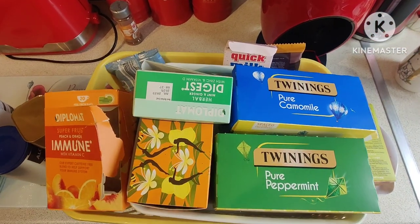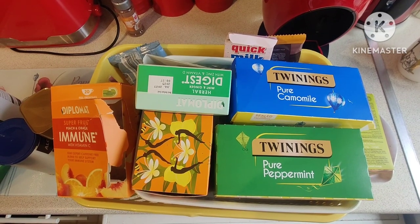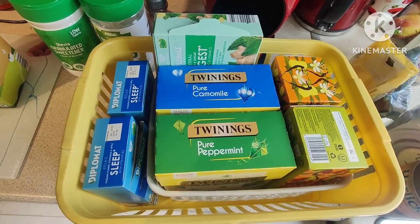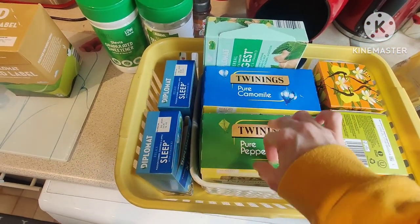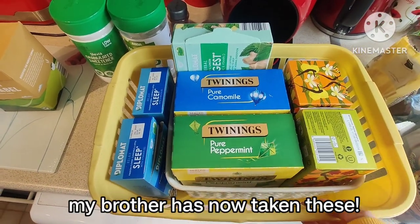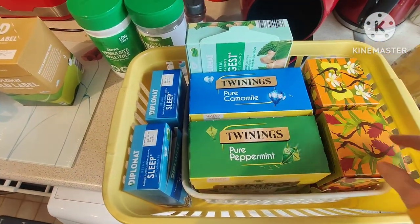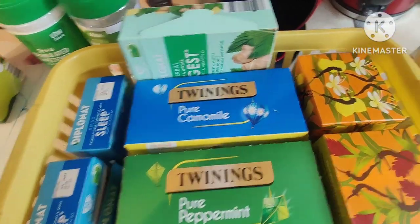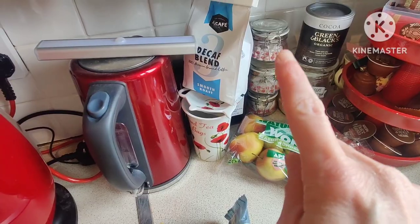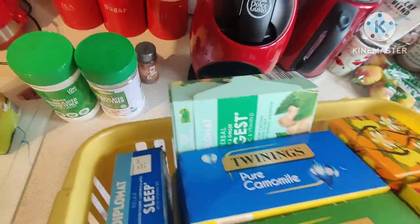I don't know what's actually going to be out of date and what's going to be in date. I'm sure there's going to be quite a bit out of date. Oh dear. I've managed to whittle my teas down. Actually, that and that are my brother's, so when he comes up he's got tea. But yeah, I managed to whittle them down. Put that up that way. And I have actually got some sleep ones in two of those, and then marshmallows are in that one. So yeah, that's all done and organised.